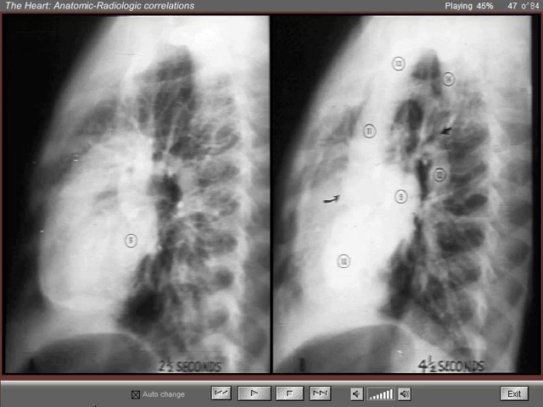The sinus of Valsalva just above the aortic valve is indicated by the curved arrow. The position of the aortic valve is always in the center of the heart. Note in 10 the ascending aorta and then the branches of the aorta. The dorsal arrow represents a site of narrowing of the proximal descending aorta. The patient had a coarctation of the thoracic aorta, and this explains the slight prominence of the ascending aorta in this child.